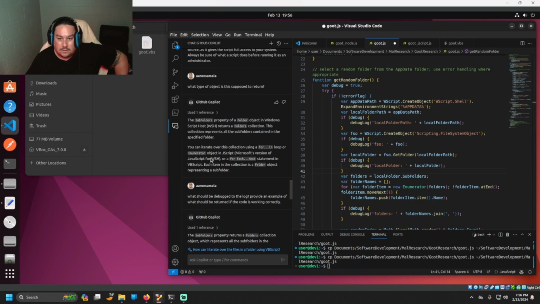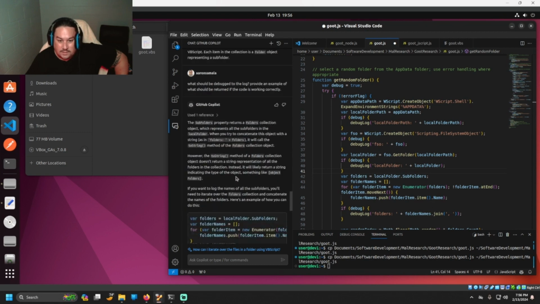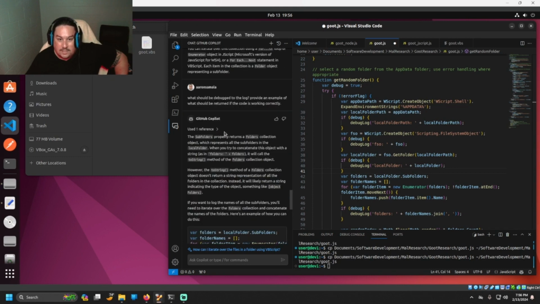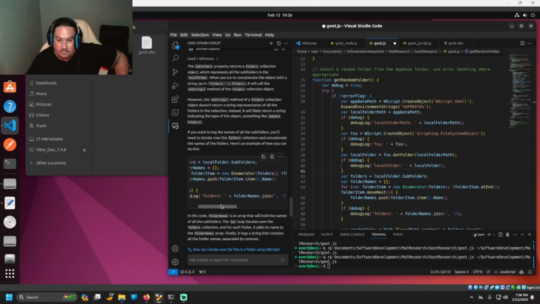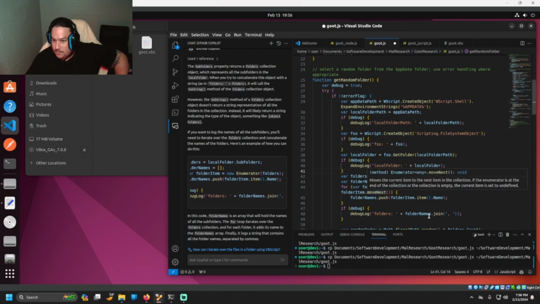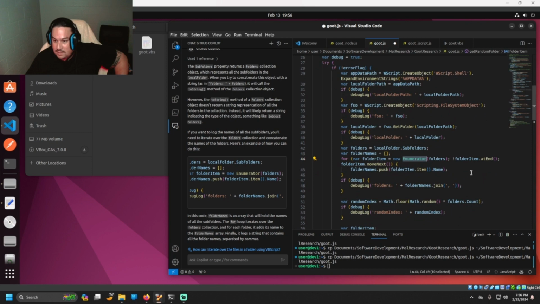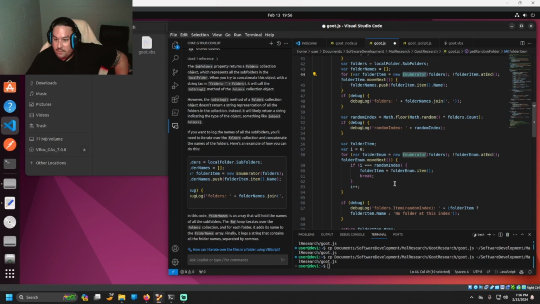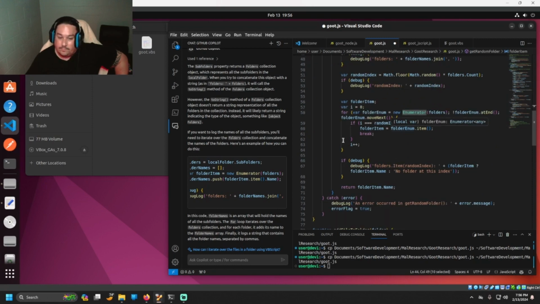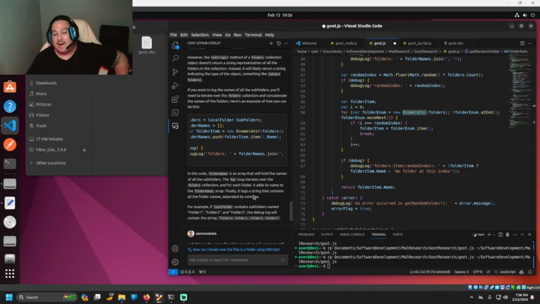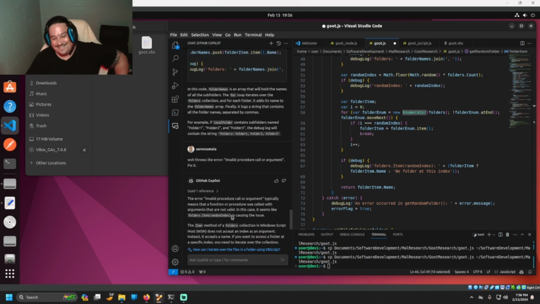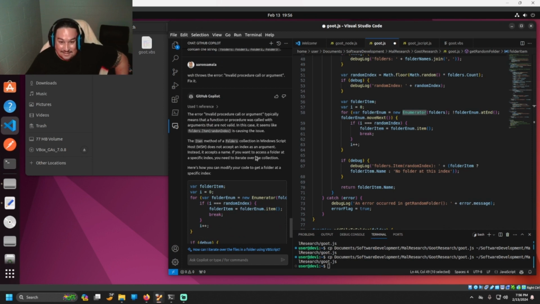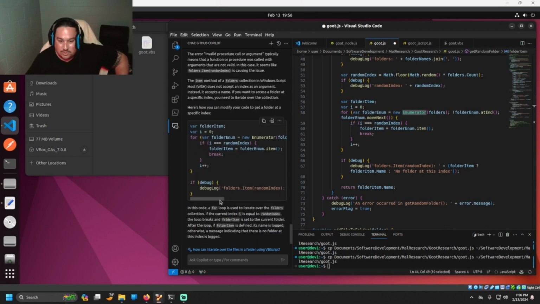Okay, this is where it was. Provide an example. So I had to ask this one, and that's when I learned. That's when Copilot told me I need to use the enumerator. So the enumerator is right here, and that's how it's supposed to be done. So I had to do that, and then it was failing over here too, but got it to work. Or Copilot, my coding partner, got it to work. And then let's see, some more stuff at the end.